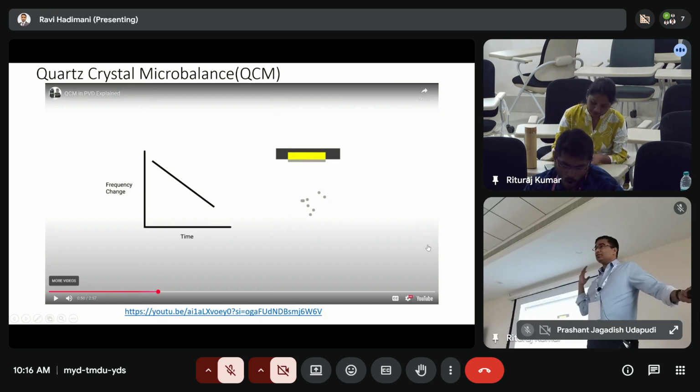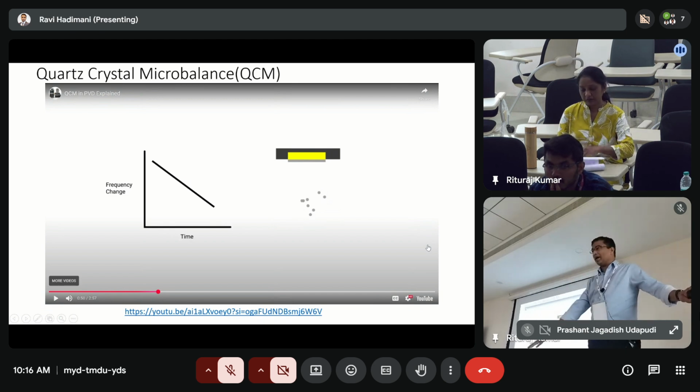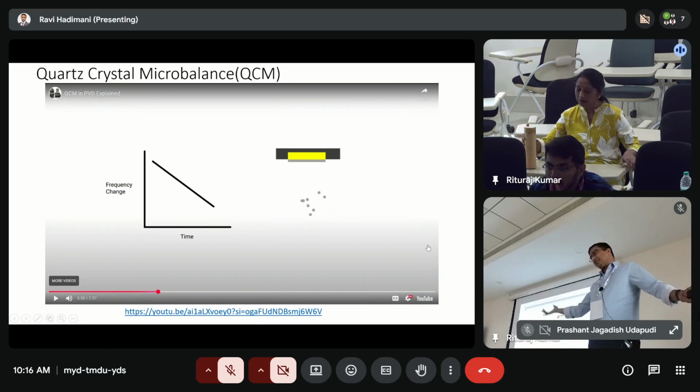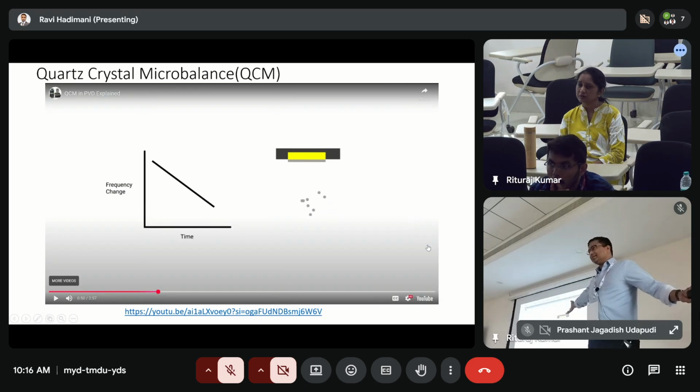Some systems can take well over 1 hour to get to 10 to the power minus 9 torr. In some equipment, you need 10 to the power minus 9 torr, which is high vacuum, called ultra high vacuum. For those, you need to pump for 1 hour to get that vacuum. So if you break the vacuum, you have to wait another hour. So instead, a quartz crystal is really inexpensive. It's nothing but a form of sand. So a quartz crystal can monitor our thickness.